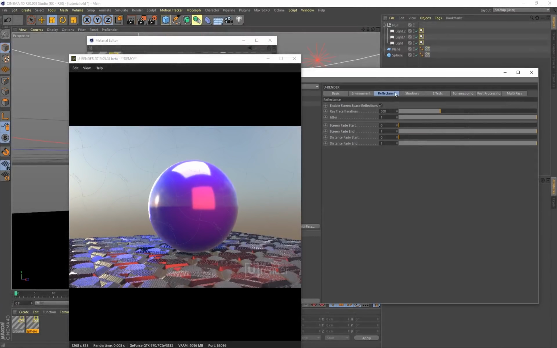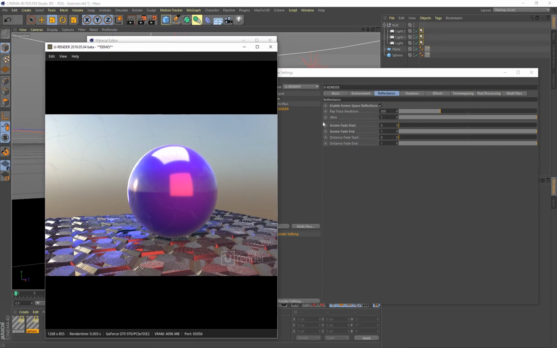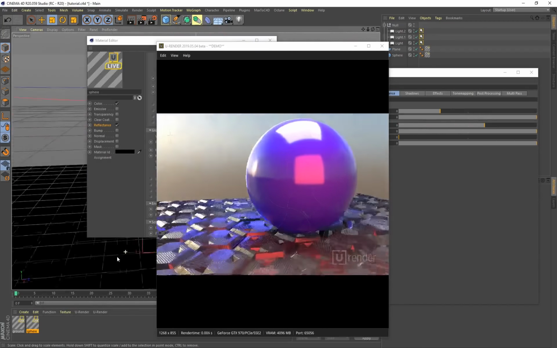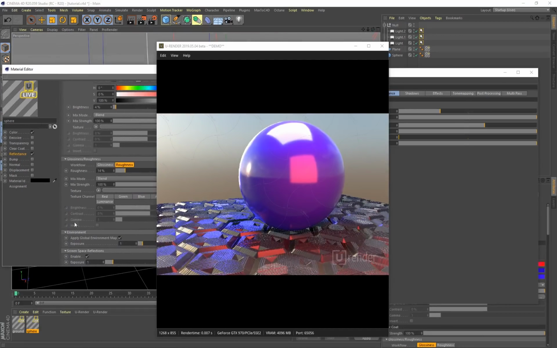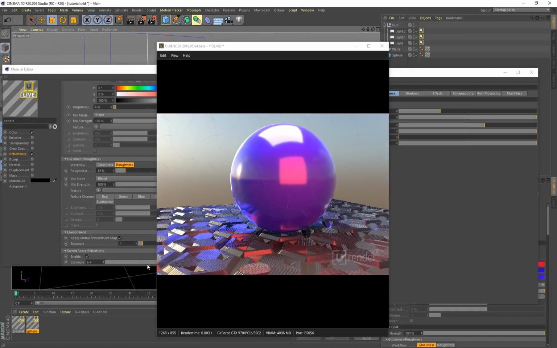Alright, so moving on to the next one, reflectance. We already covered this. I showed you how to enable screen space reflections, so we actually got reflections on our materials. But something I forgot to mention is the screen fade start. If I actually increase this value, you can just see more of the reflection on our sphere over here, or at least that's what I've noticed. And if I went back to the sphere material and came down to screen space, we can even increase the exposure so that the reflections on our sphere are a lot more prominent.